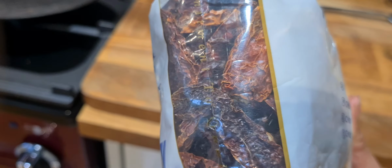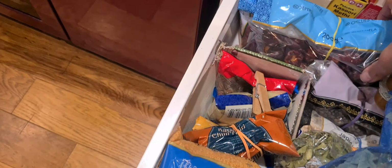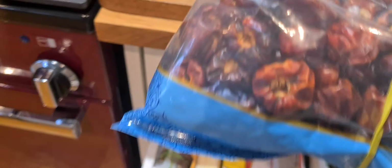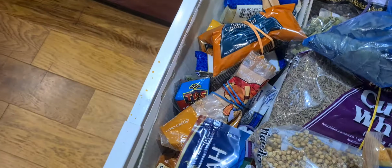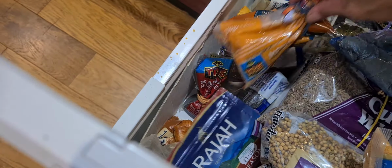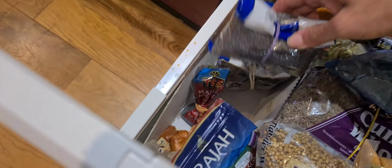That's the chili I explained to you that I grind. So it's whole dried chili, Kashmiri chili, all different types of chili. There's another one here which are much hotter. These little round ones, peppers. And then the more obscure herbs that we don't use every single day, but nonetheless I use quite a lot. These are poppy seeds.